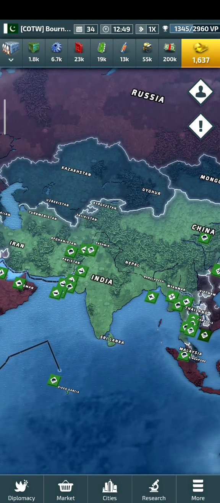1.9k. After supplies we have components in that silverish wheel. Then in red we have fuel, in green we have electronics, and then the orange thing is called rare material. Next to rare material, that kind of helmet thing is basically manpower, and then next to manpower I have the money.